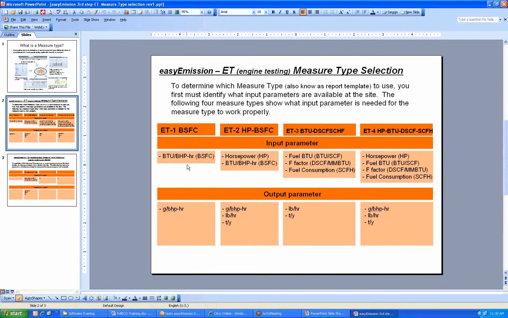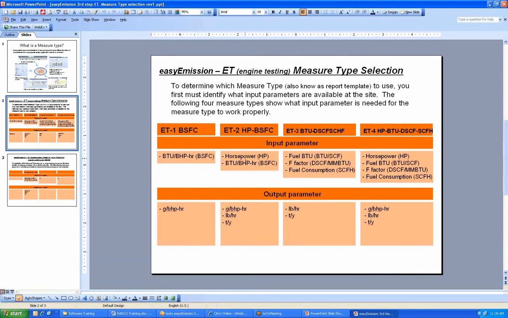Here's your input parameters and output parameters. If you want to get just grams per horsepower hour and all that you have is BSFC, you would look at ET, which means engine testing 1.